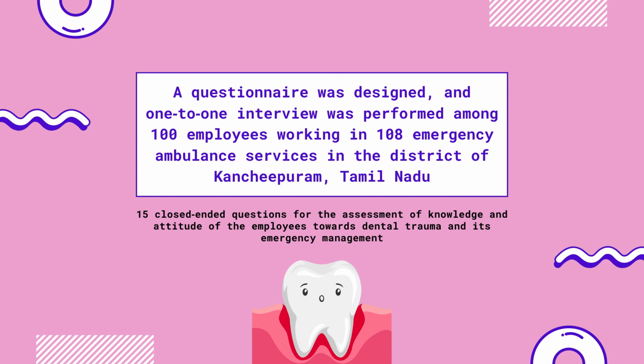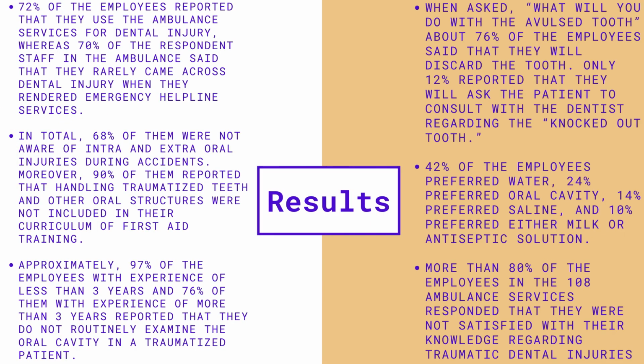A 15 close-ended question questionnaire was prepared for the assessment of knowledge and attitude of the employees towards dental trauma and its emergency management. And the results are: 72% of the employees reported that they used ambulance services for dental injury, whereas 70% of the respondent staff in the ambulance said that they rarely came across dental injury when they rendered emergency helpline services. In total, 68% of them were not aware of intra and extraoral injuries during accidents. Moreover, 90% of them reported that handling traumatized teeth and other structures was not included in their curriculum of first aid training.